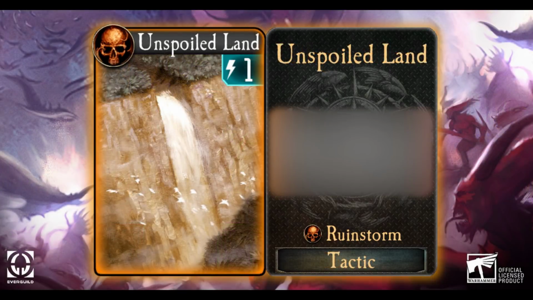The last card we will be looking at today is an epic rarity or orange tactic card, Unspoiled Land, a tactic which costs just 1 energy. Demons of Chaos are particularly drawn to new places which they can bring to ruin, and this tactic reflects that very well. When you play it, you draw a card from your deck. Now that alone for 1 energy would be exceptional value.